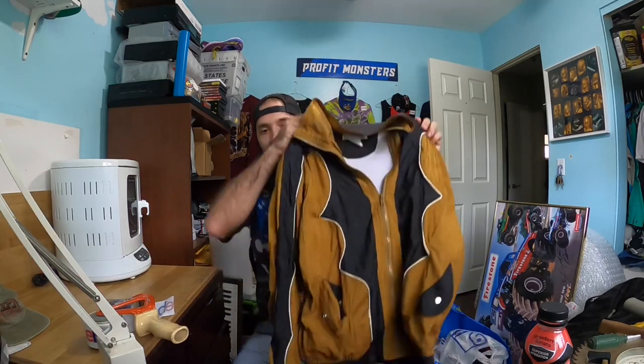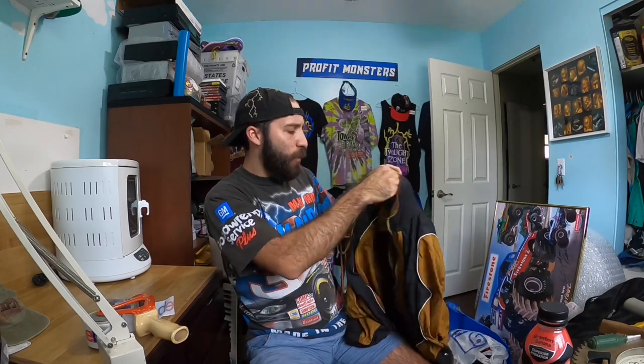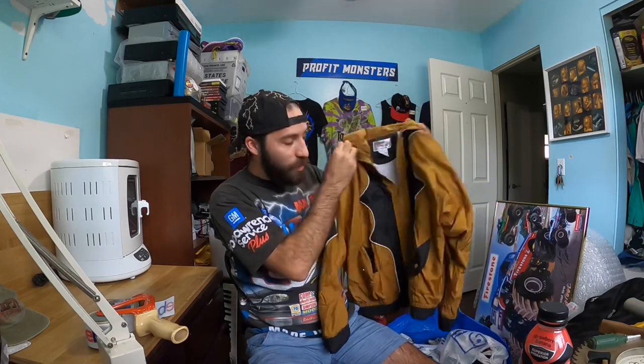Next I thought this one was really cool just because of the colorway — it's a vintage 1990s windbreaker. This is Clipper Bay, made in Indonesia, a full zip with just a really nice colorway. I feel like someone with a nice pair of Air Max 98s or Vapor Maxes who wants to match could buy this and look really cool. These sell really well on my Depop. I'll probably list it for $30-35. I paid two dollars.